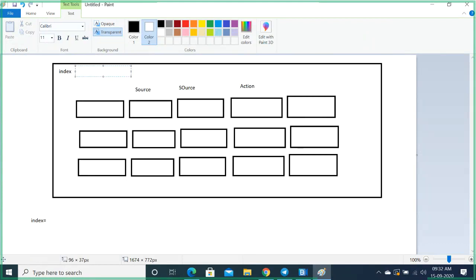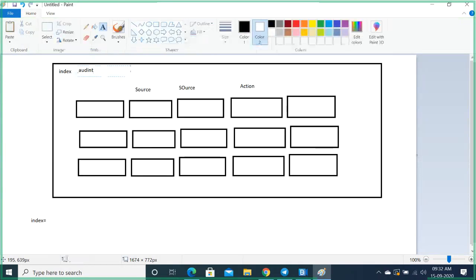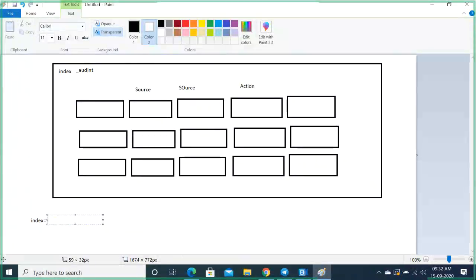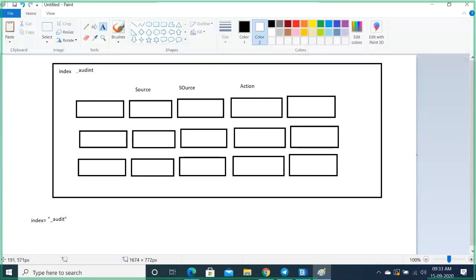What is that? Audit. So index is equal to, what I'll do, underscore audit. I'm putting double quotes; even if you don't put them it's not an issue, but it's a very good practice. Now index is equal to audit.